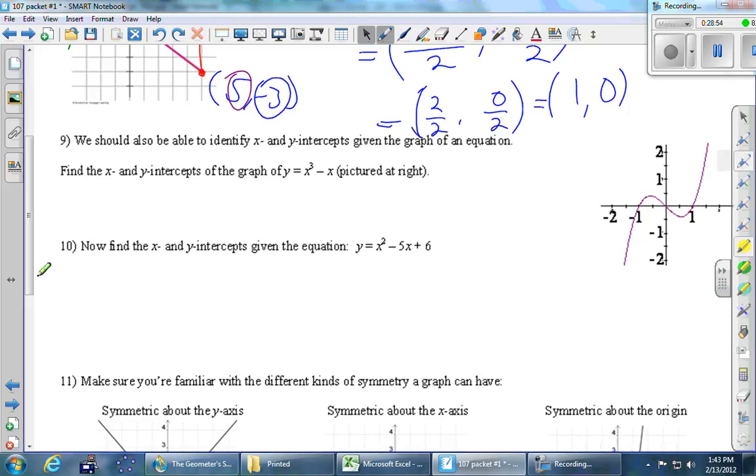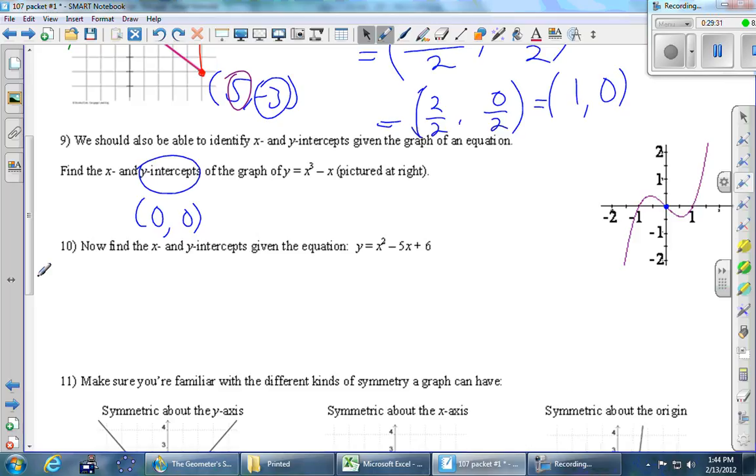Okay, so let's take a look at this picture. I'll start with the y-intercepts. So I've got this graph. It is more complicated than anything I'm expecting us to be able to just generate, but I would like us to read some information off the picture if I give you the picture. Okay, so let's look at the y-axis. How many times does the curve hit the y-axis? Just once. Right there. What are the coordinates of that point? 0, 0. So the y-intercept is 0, 0. It's the only place where the curve hits the y-axis.